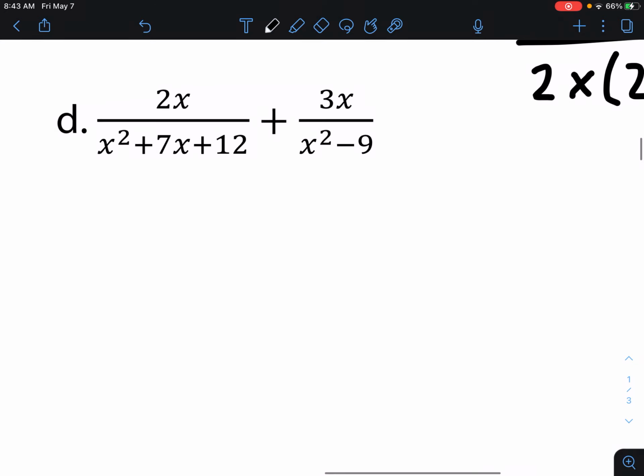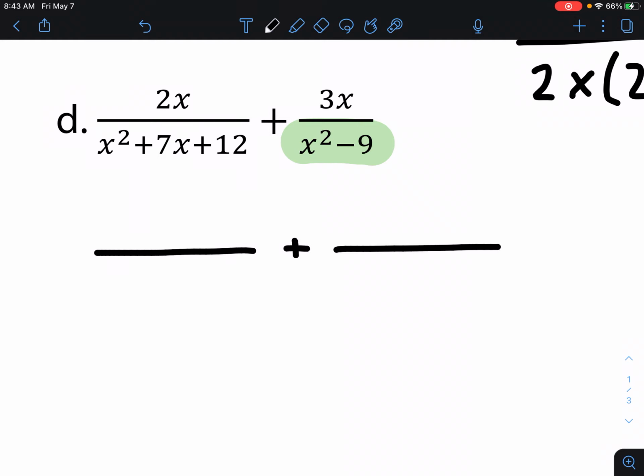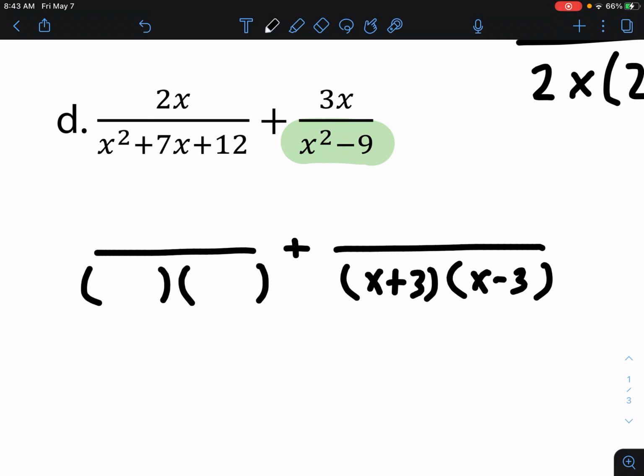All right. Oh, these right here. If you could see those really fast, that's great. Squareds. 9 is a square. X squared is a square. And it's a difference. So we know that's 2 binomials. We know both of these are going to be 2 binomials. So we can go binomial, binomial. And it's x plus 3, x minus 3.